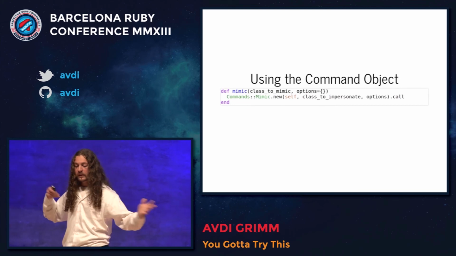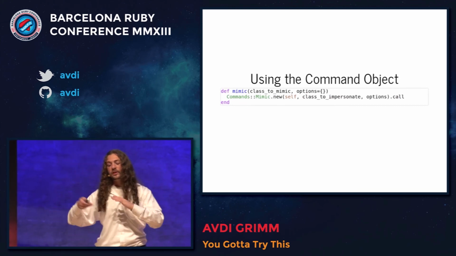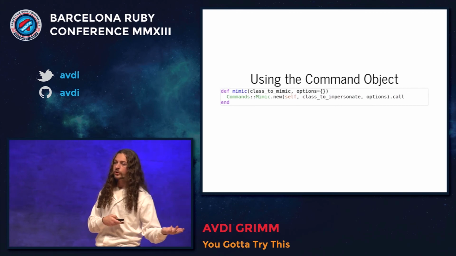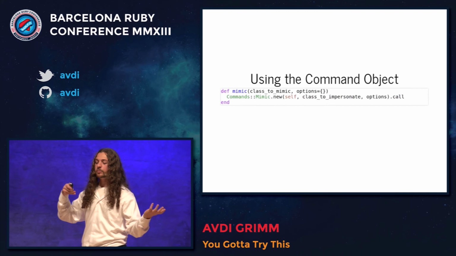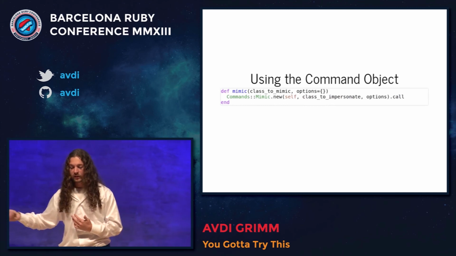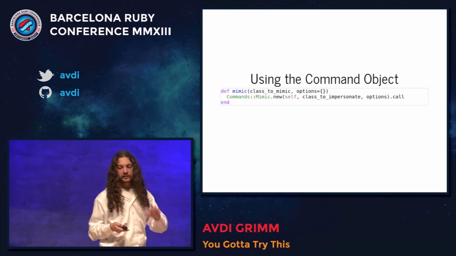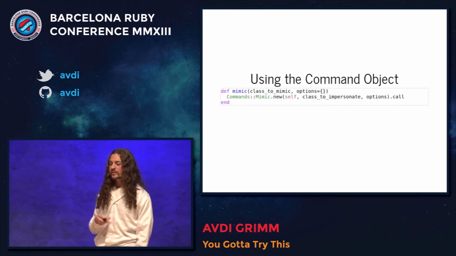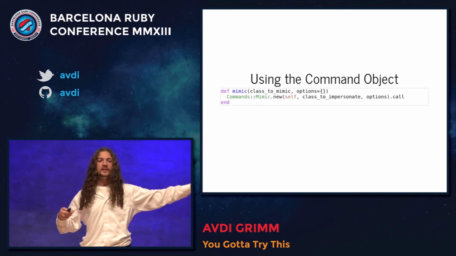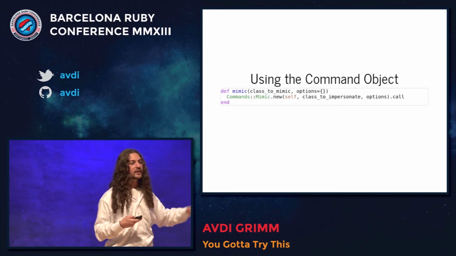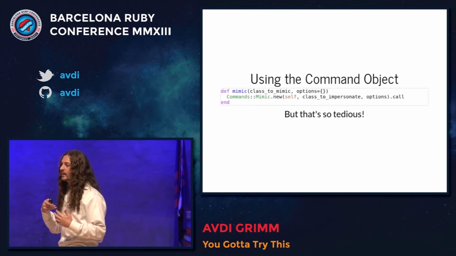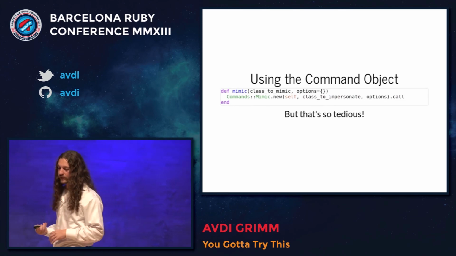And then back in the command, here's how we use that in the original builder class. I could pare down that mimic method to just one line. It instantiates the mimic class and calls it, and that's it. So it's down to just these 3 lines for each of those. But there's still this stub that's left behind in that class for each command that I want to add. So every time I add a new operation, I still have to add that stub back in, and it's tedious. And I want to get all that code out of there.